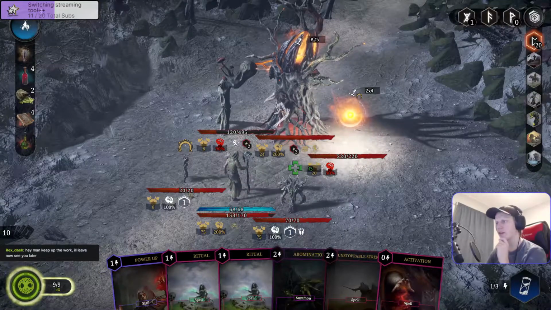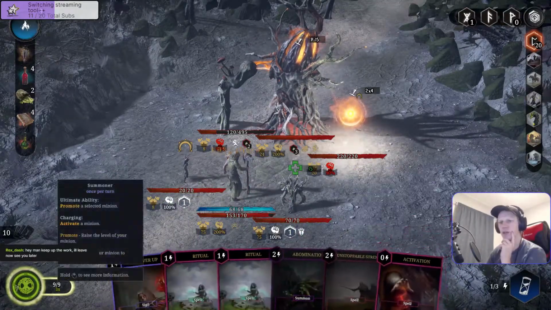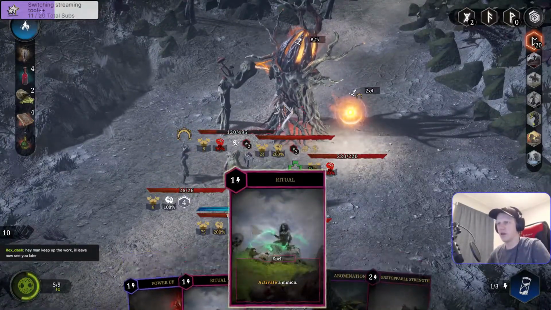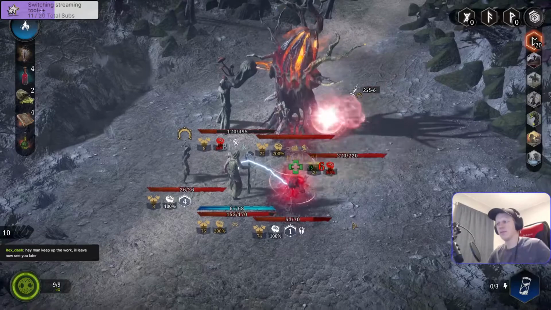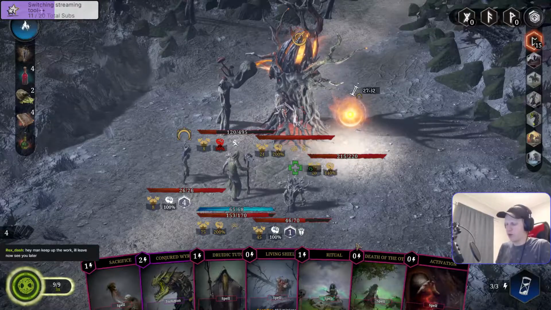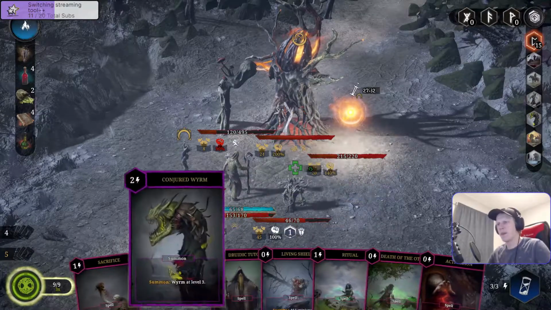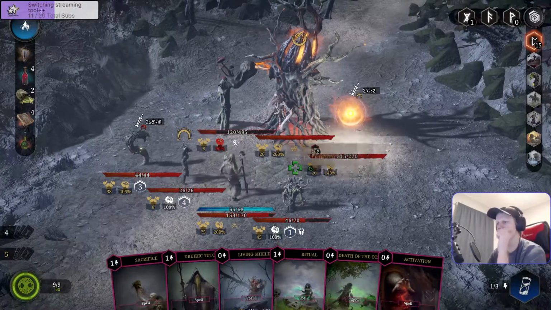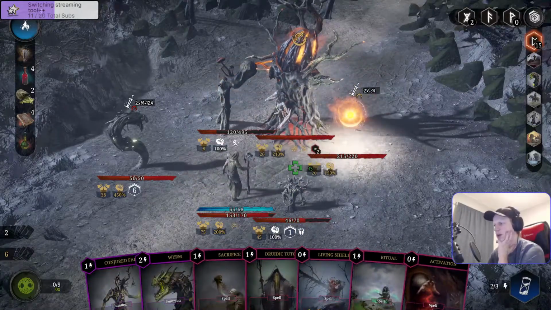We only have 1 energy here, so not really much I can do. I can boost him up, of course, and then just activate him a couple of times, because, like, why not? We got a worm. We got a worm. Yeah, let's go. Let's boost him up. I don't need this guy. Get some new cards. That's cool.